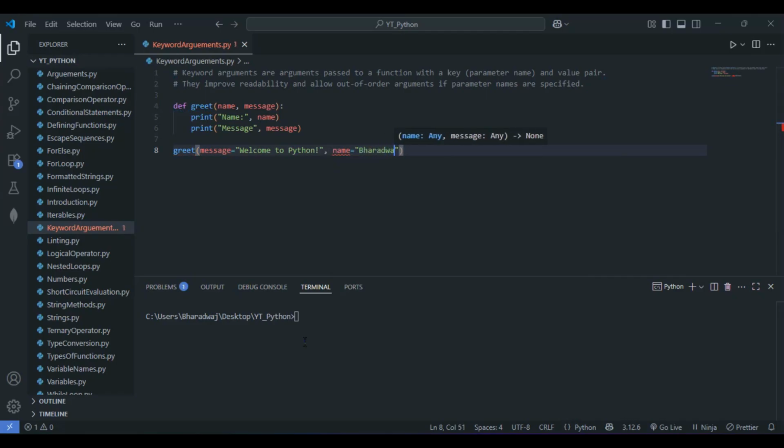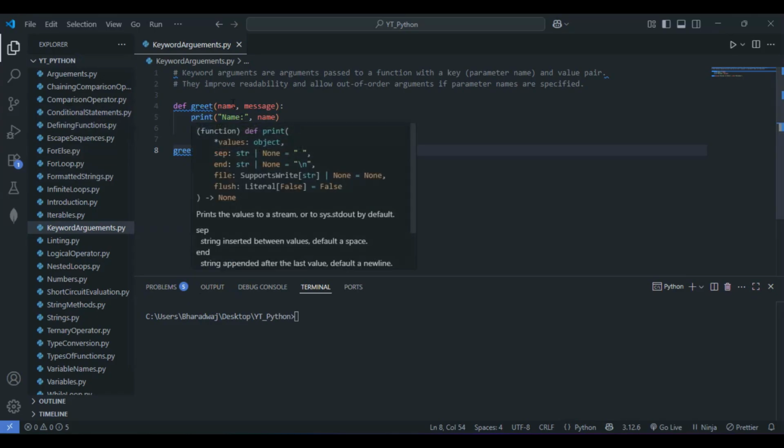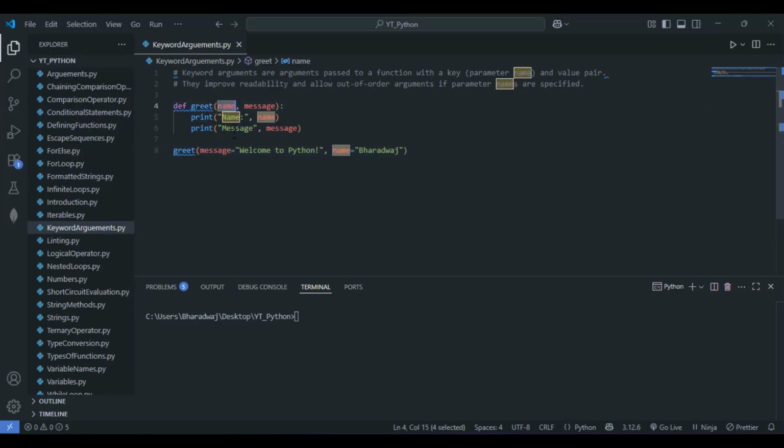The output that we need to get here is welcome to Python Bharadwaj. So the keyword parameter name consists of Bharadwaj, and the keyword parameter message is assigned the string welcome to Python.